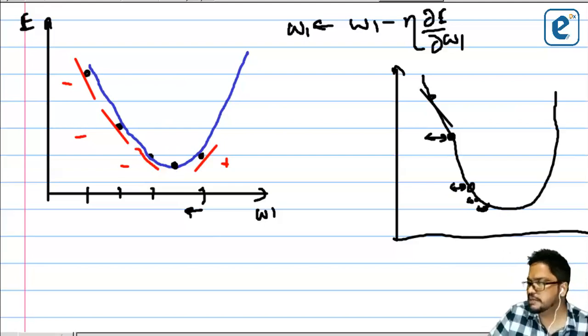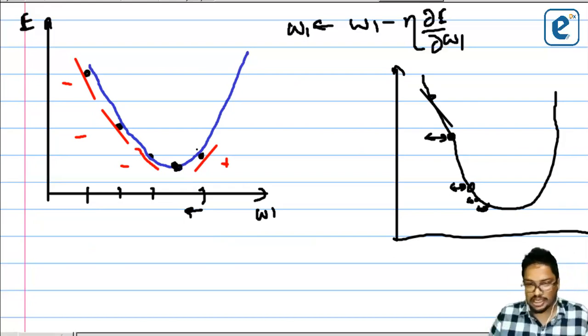So it's not going to be a matter if you pass the minimum point. It won't be a problem if we pass the minimum point, right? As soon as we jump over to this side, the gradient becomes positive. Then again we are coming back here. We are reducing the weight and somehow we have to come to this point, right?